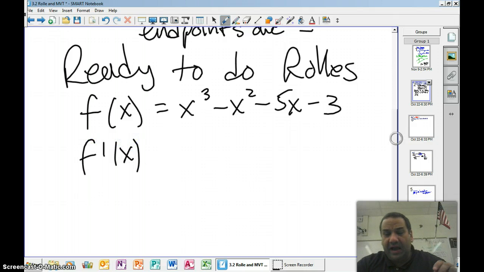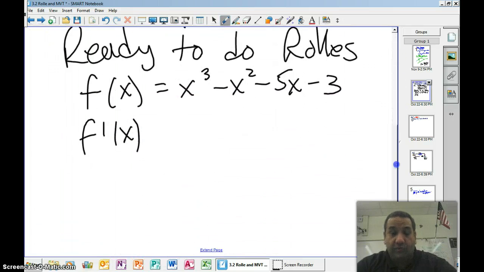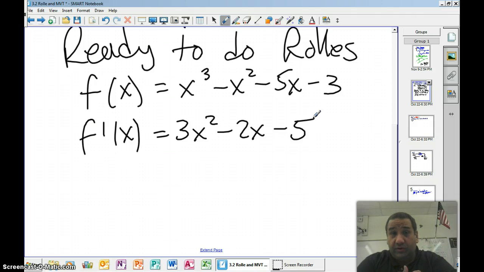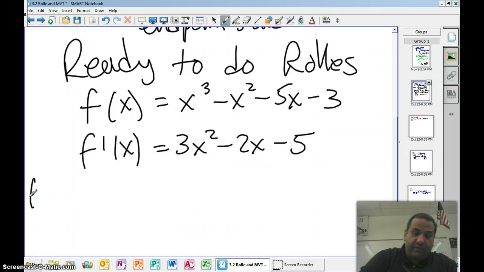All right? So after you check these two, it is important to check them. FOIL, multiply, and then we're going to get f prime equals, well, we can take the derivative of this, 3x squared minus 2x minus 5, okay? And we're going to set that equal to 0. And then we're going to find the c, or the x, that makes the derivative 0. We want to know when the derivative is 0, because these 2 points are here, that line, okay, the 2 endpoints are 0. So we need to find when the derivative is equal to 0, that same one.